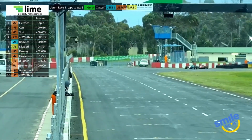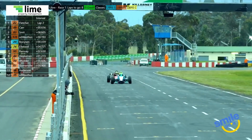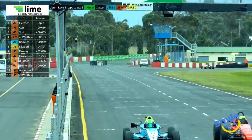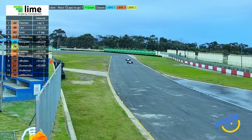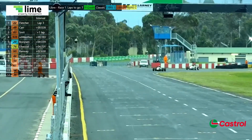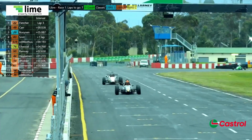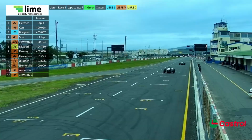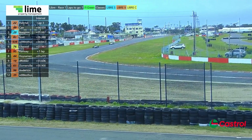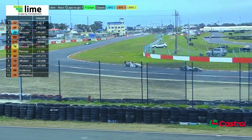Yeah, it was 2/10 in the last sector not too long ago. It was 6/10 across the line. In the slipstream is Richard Carr, and he will make a go. And Richard Carr will take the lead right back. Here's the Joshua Smith battle coming across the line now, Nick van der Westhuizen just off him there as well. If I look at it, I'm not actually looking at the exact time, over 0.8 of a second as they're going to turn 1.